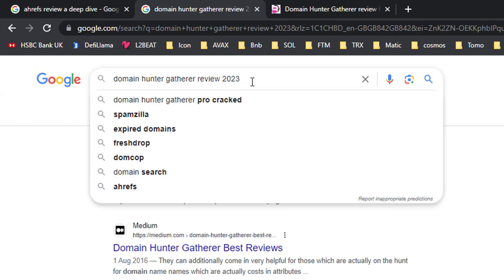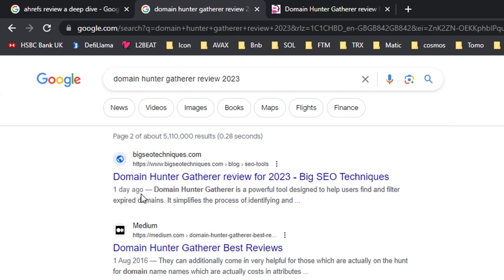Now, I know it's nothing to brag about, guys, but what I want to show you here is that this content is ranking inside of Google. As you can see, it's on the top of page 2, Big SEO Techniques /blog. It was indexed one day ago, guys. This was actually a post that I added yesterday. I created it within 2 minutes. I hardly made any edits or changes to it, and it's getting ranked inside of Google.